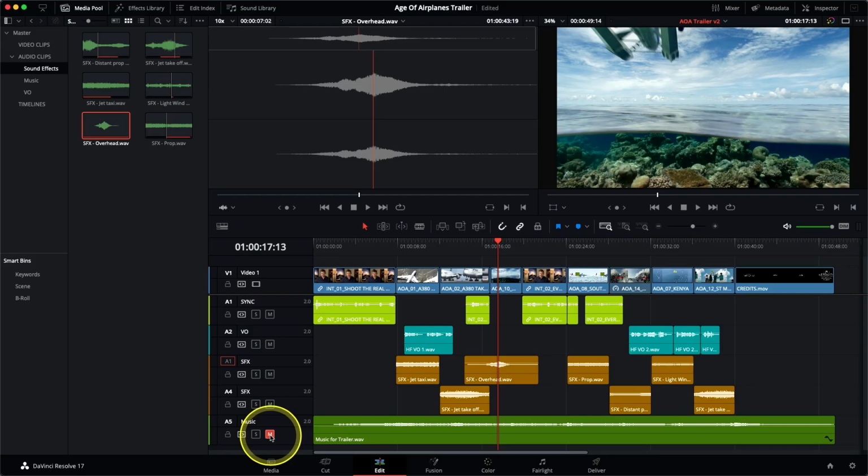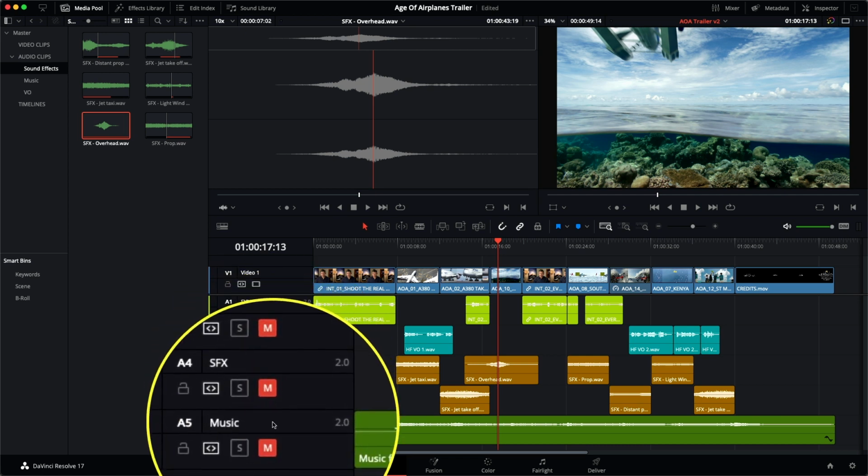So now that we've got the audio in the timeline, it's time to start to think about the audio mix for this trailer. The first thing that we want to do is sort out the dialogue tracks. In this case, I'm not interested in the sound effects or the music tracks just for the moment, so I'm going to mute all of the tracks that I'm not interested in. Now I can turn my attention directly to the dialogue. Arguably, the dialogue is usually the most important piece of audio within your timeline, because unless we can hear and understand what's being said, there's really no point in listening.